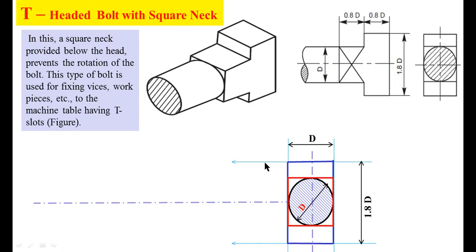Okay, so the height of this front view is also the same as this height. So the height of the front view is equal to 1.8D. Okay, so if you are observing from this side, this is the front view of this figure.